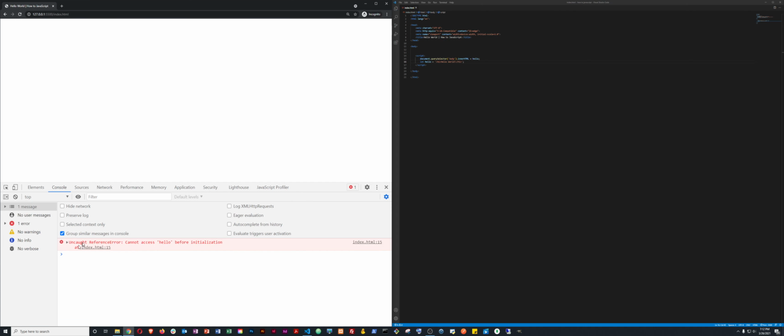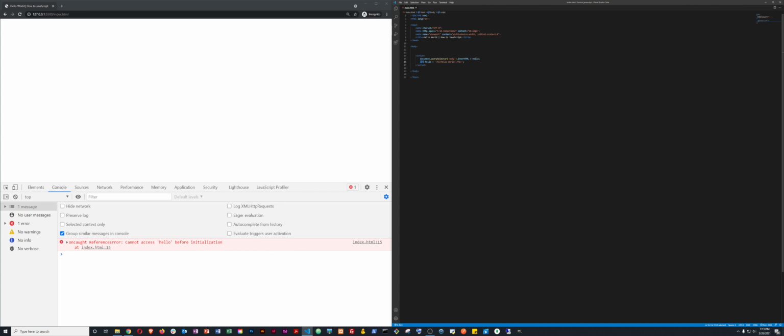No, we get this cool error, right? Error. Cannot access hello before initialization. Oh yeah, so with variables, when we use let and const, this thing called variable hoisting you may have heard of before doesn't quite work the way it normally does in JavaScript. It works more like it does in other programming languages, which is you can't use a variable until you declare it, then you can use it. All right, does that make sense? So you got to say what it is first, and then you can use it.